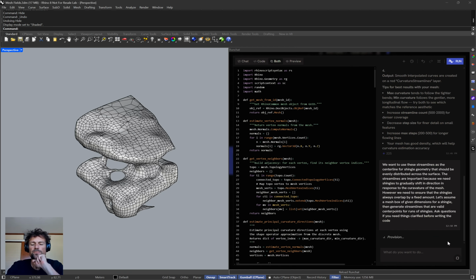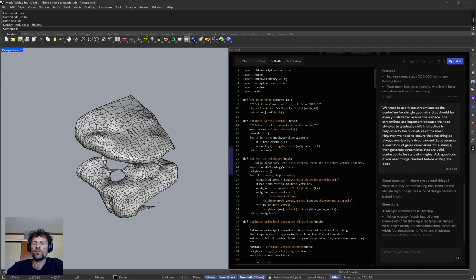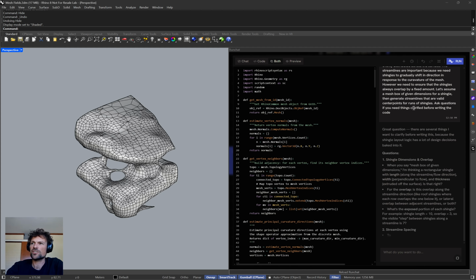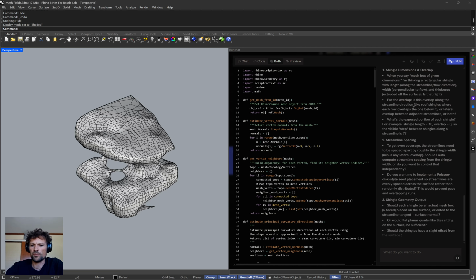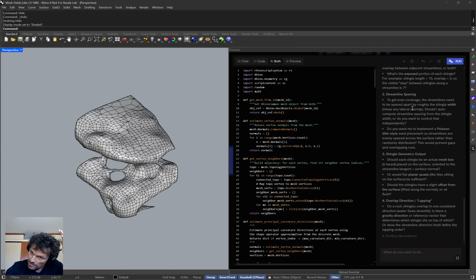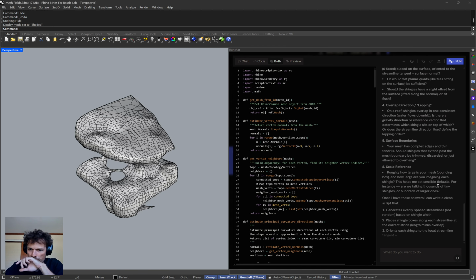That's always a good trick. If you're not sure whether or not you are being explicit enough with what you're asking for, you can always just tell the model to ask you questions to clarify anything which is maybe ambiguous in your prompts. This is especially useful if you yourself are not actually certain about your own design intent. You can always just ask the model. So let's see what we've got here. It's asking us a whole lot of stuff.